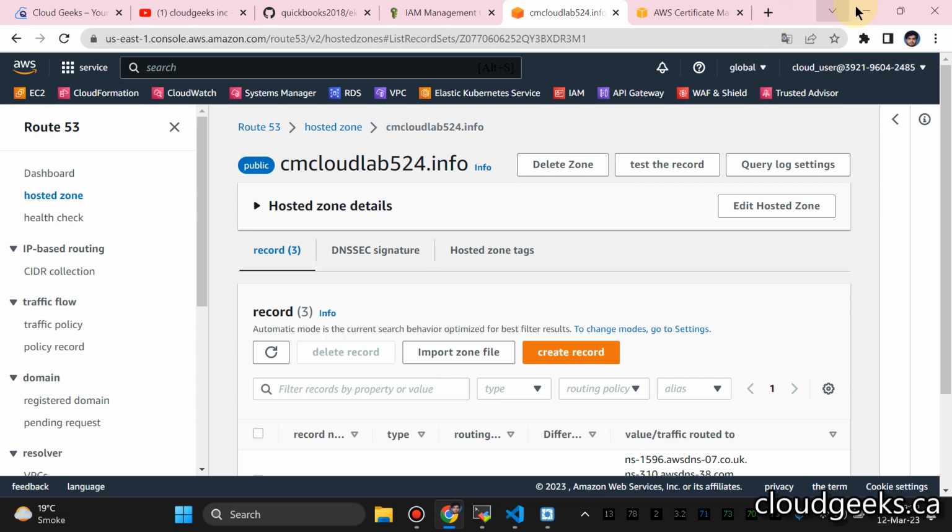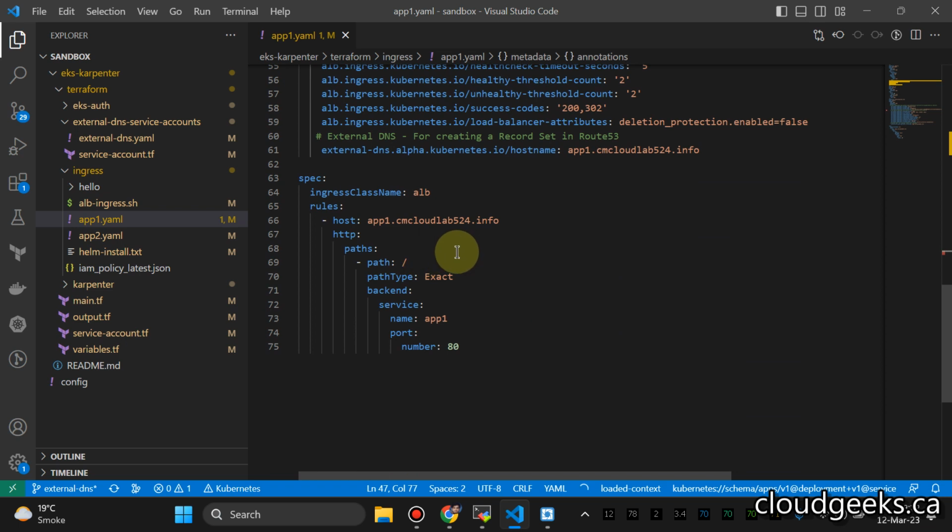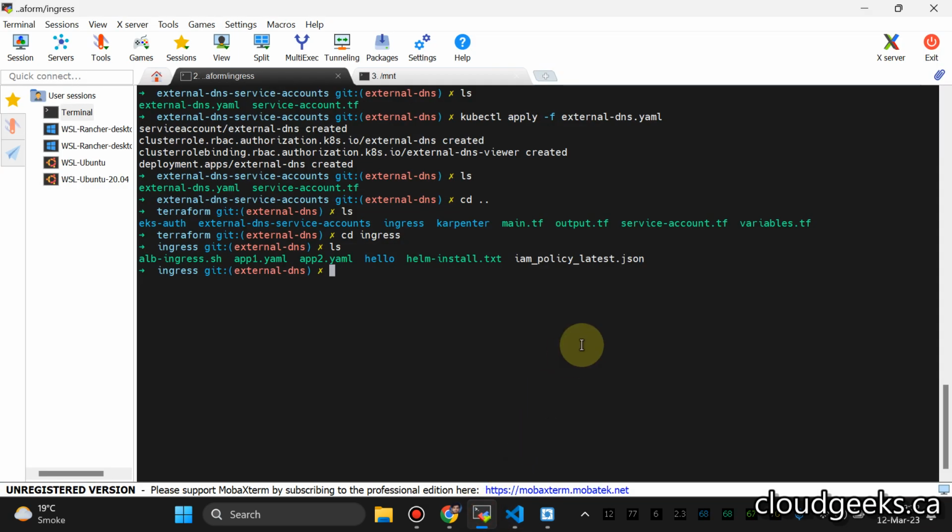Excuse me. This is our domain name. And what I've done here, I'm going to use this host, right? The entry is going to be updated in the rule section of the ALB, so that if anything comes from this particular host, it is going to route to this particular path, and the path can be anything. You can update that, but we are going to use the slash, right? So this is the app one.